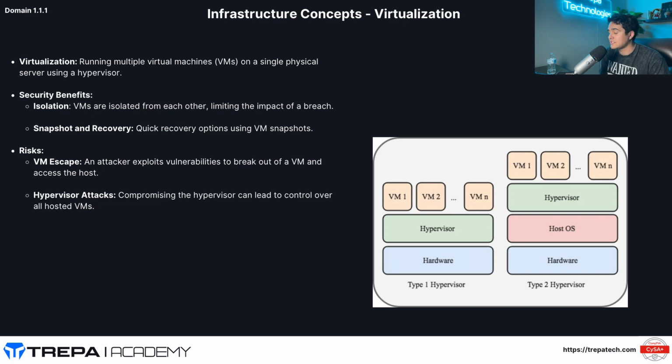We have hypervisor attacks, where they actually just compromise the hypervisor, and then you have total control over all the hosted VMs. A lot of times this is like, I swear I've seen this before, ESXi pointed to the internet. So someone can log into your ESXi if they brute force your password and then they have access to all your VMs. Just something little like that. You don't want to expose the hypervisor. Keep it contained. Put it on its own VLAN, that hypervisor VM network.